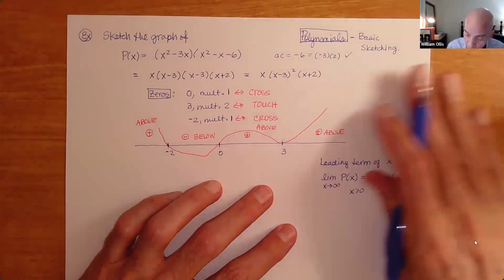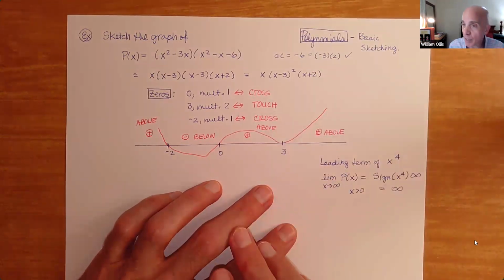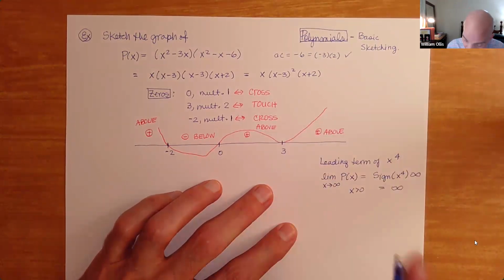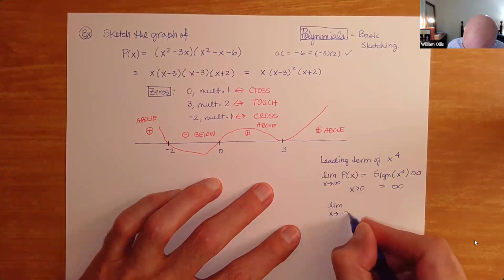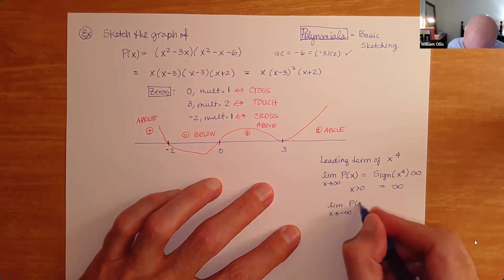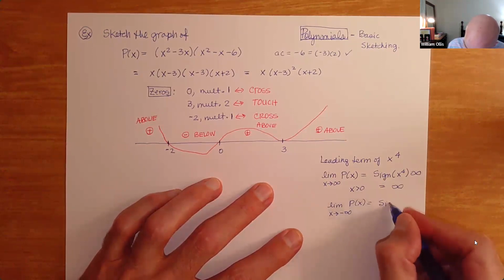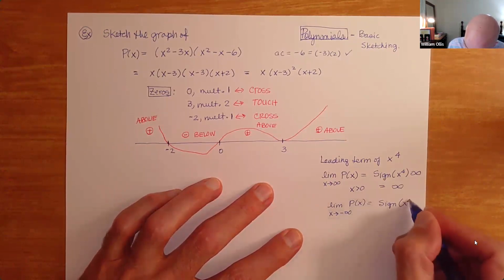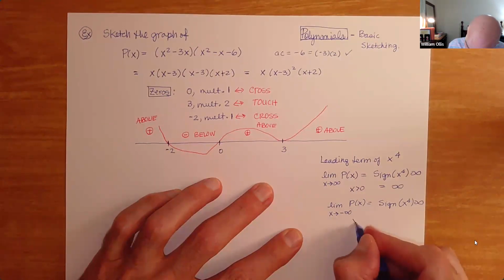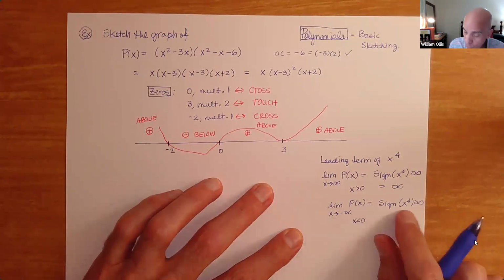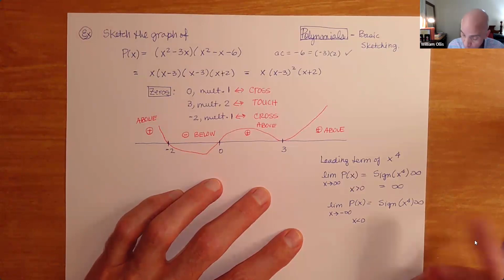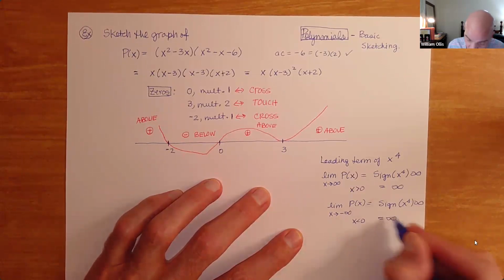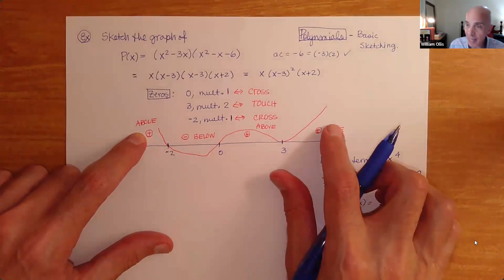As x gets arbitrarily large, the values of the polynomial become larger. And of course, the limit as x approaches negative infinity of p of x will just be the sign of x to the fourth attached to infinity. And of course, here x is less than 0. But if we raise a number less than 0 to the even power of 4, the negative absorbs. So we still get infinity, which we see from the sign analysis.